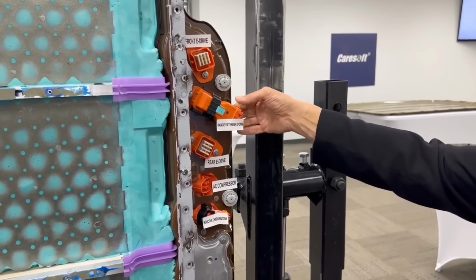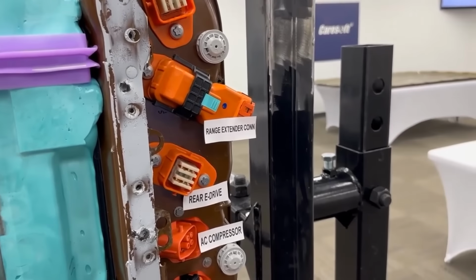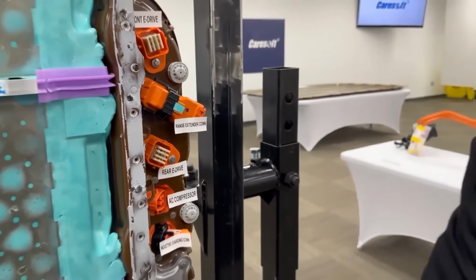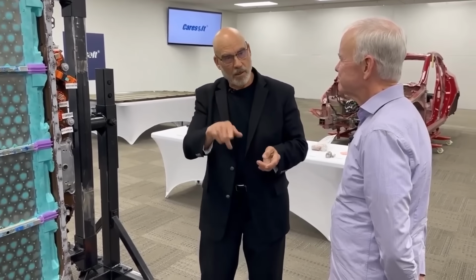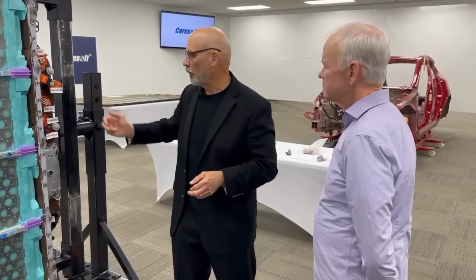This is a dream. This is the range extender. There's been talk about, hey, if you want more range on your Cybertruck, we're going to give you another battery, an auxiliary battery, that will mount inside the pickup box. Almost looks like a toolbox in the back of the bed, right? And when it comes to be, this is where it would attach. So it's engineered for it, it's ready for it. Now when that box will be ready, it would be up to Tesla. But if it does, then cabling would go from that auxiliary box, pass through the floor, and connect here.